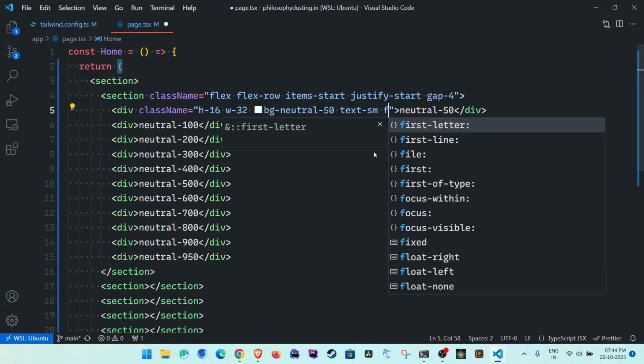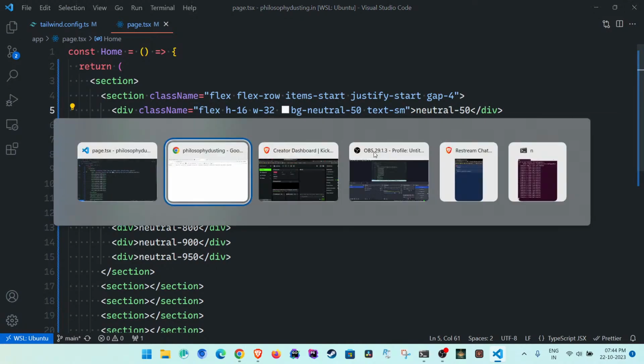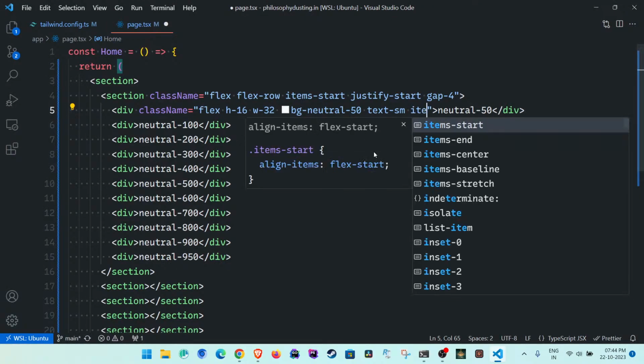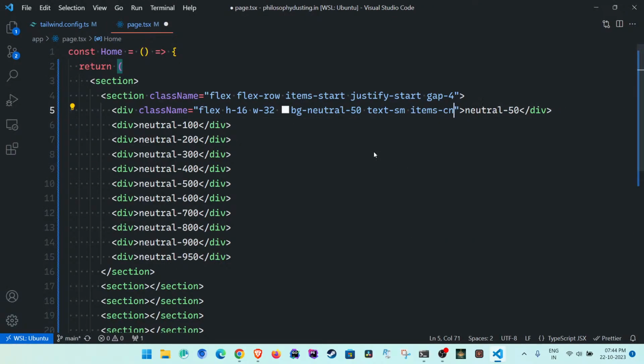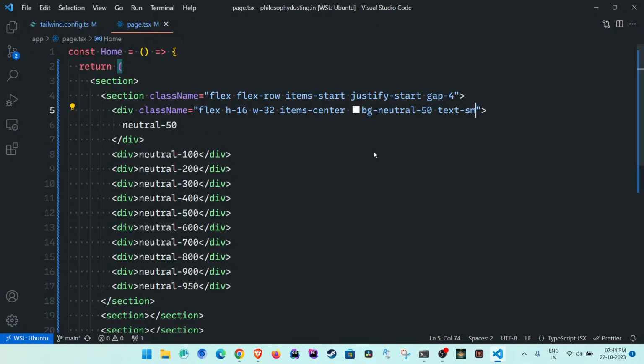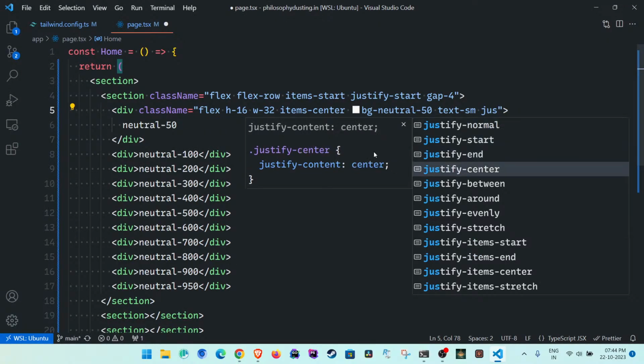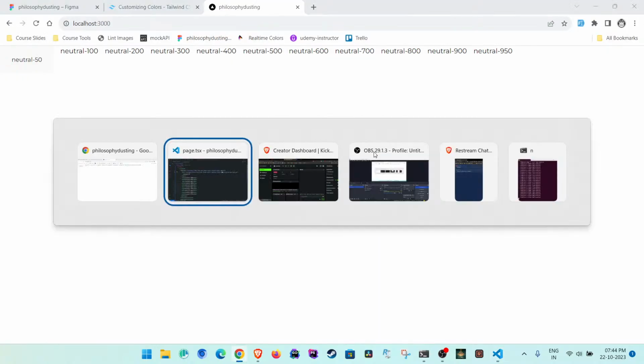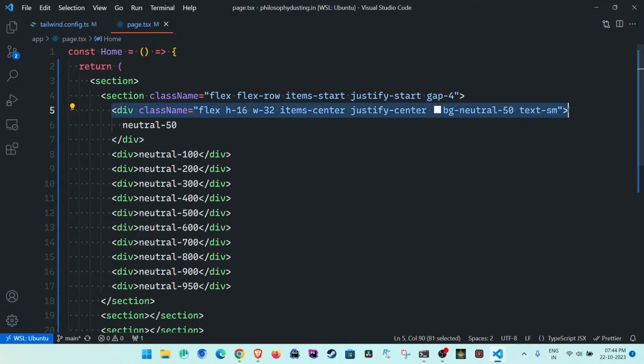And now I will simply say it as flex and make it as center, and justify it as center as well. Okay, now simply copy this.